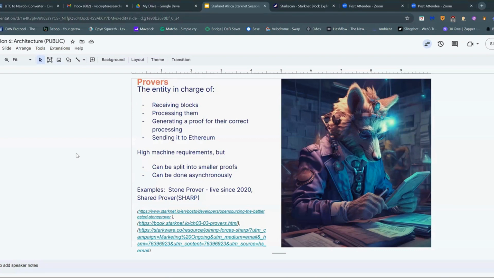So the verifier is essentially part of the stack system, the stack proof system. And we have two main verifiers on Starknet. I think we have one which is written in Cairo, and we also have a verifier on mainnet. Yeah, so the verifier is also critical to the scalability that Starknet is able to achieve. So it's also a critical component.